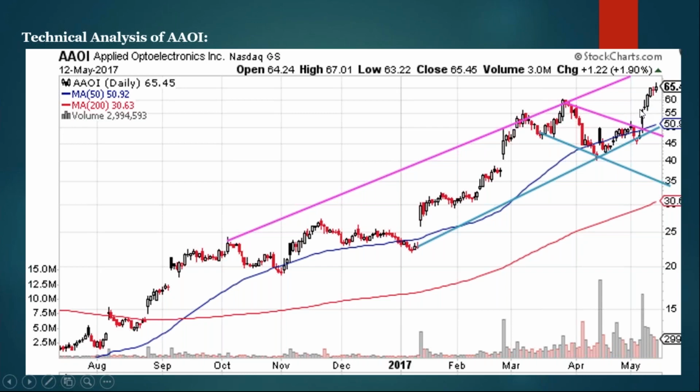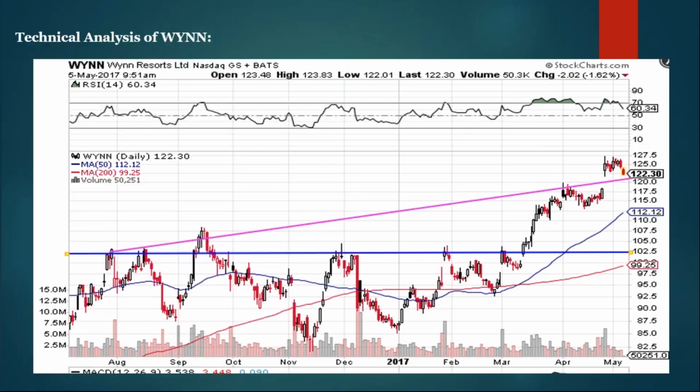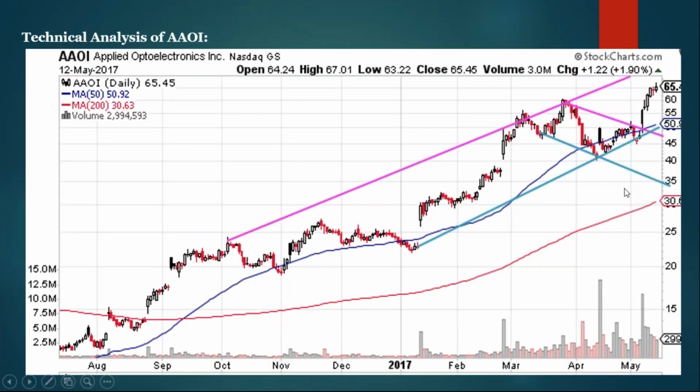We got out early because I didn't know about AOI, what it's doing, why it was moving and what it does, etc. So I had no idea, but I knew that buyers were there and there was volume in the option, and where it can go and where we can be wrong. So we could have been wrong here, and we knew where it can go. If we know two things, where we can be wrong and where it can go, and the probability of the stock going in that direction, that's what we need.